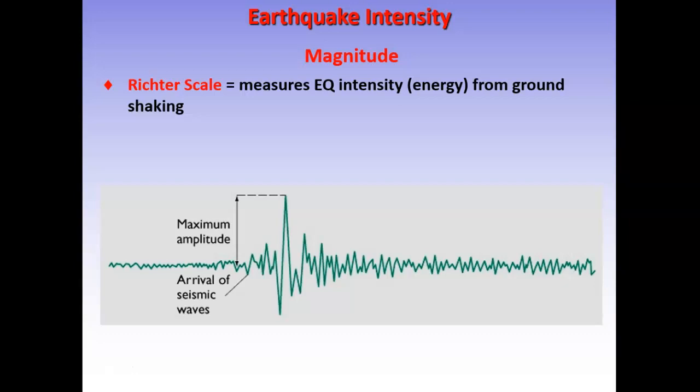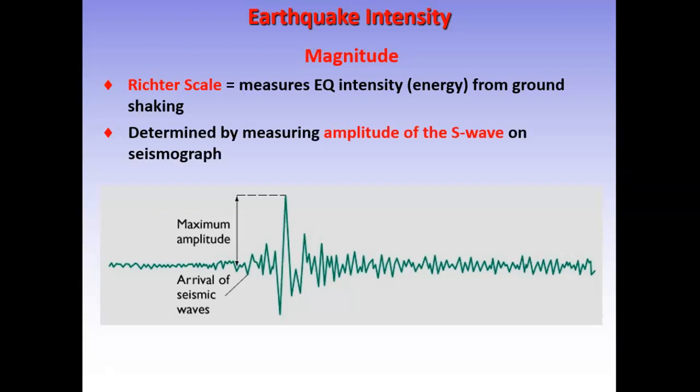His method was actually to measure the height of the S wave. So not the P wave or the surface wave, but the height of the S wave. With enough data, he was able to compare one to another, and he came up with a formula that was logarithmic that basically said if this occurs and this occurs, and I can measure those, I'll give them a number. We use this logarithmic scale where you have 1s, 2s, 3s, 4s. And so you've heard numbers, I'm sure. The Richter scale, there's an earthquake. It was a 3.2, a 5.7, an 8.5. These are measuring the amount of energy released.